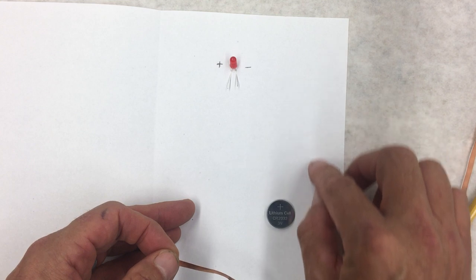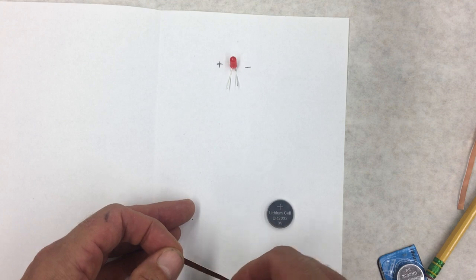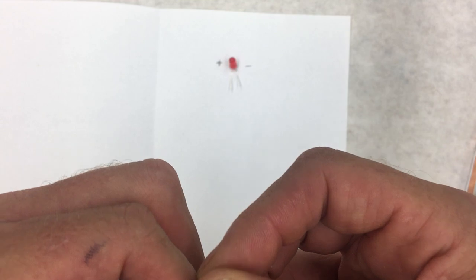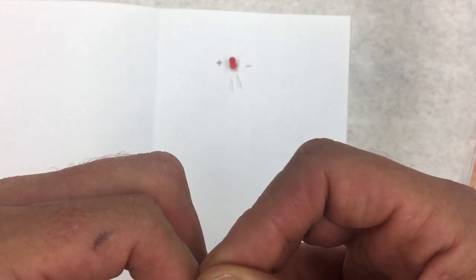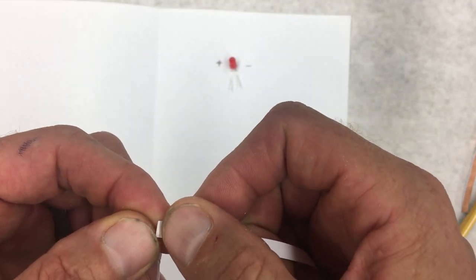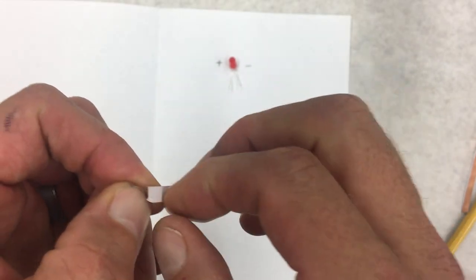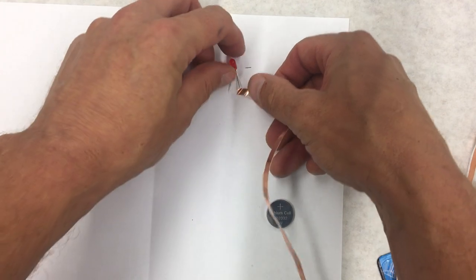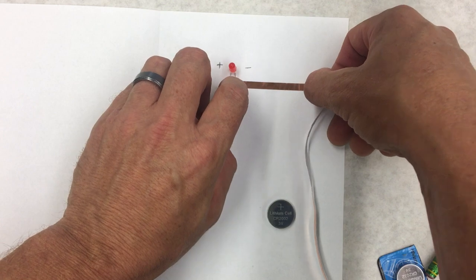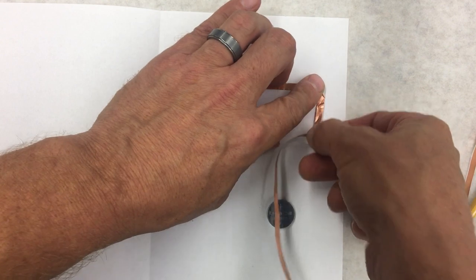All right, so now what we need to do is make a path from just the left-hand side of the LED down and goes underneath the battery right here. So I'm gonna start here. I have to peel back the sticky parts to expose that. And that can be a little tricky. Let's see if I can get it with my bad fingernails. Get that started here. And then I'm gonna start it underneath the negative side here. And then I'm gonna string it along. Now I'm gonna try not to break this. I'm gonna try turning the corner. If you do break it, don't worry. I'll show you how to deal with that later.